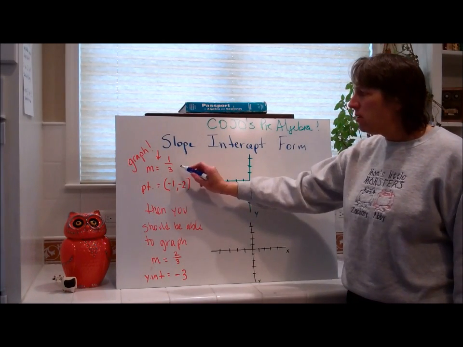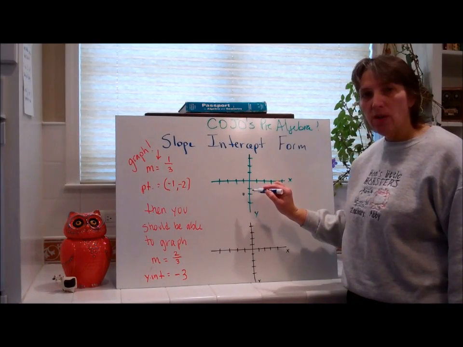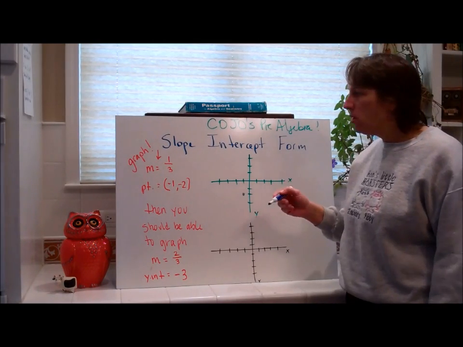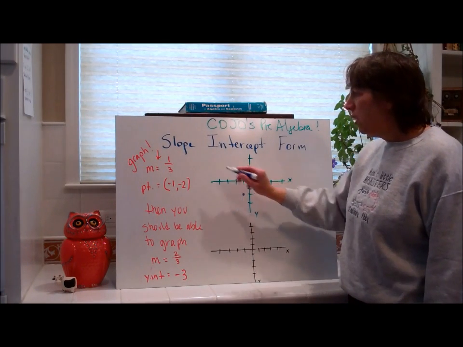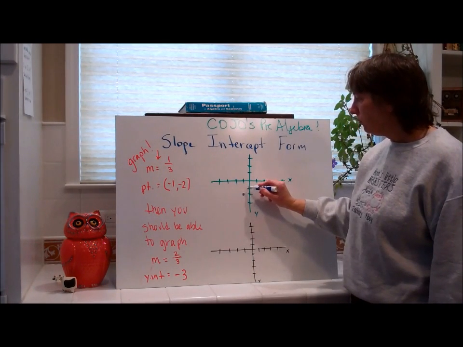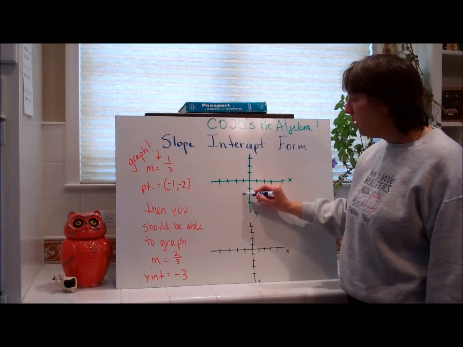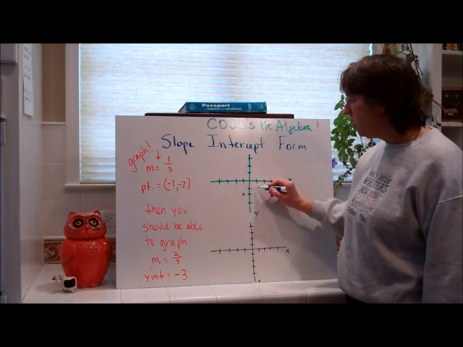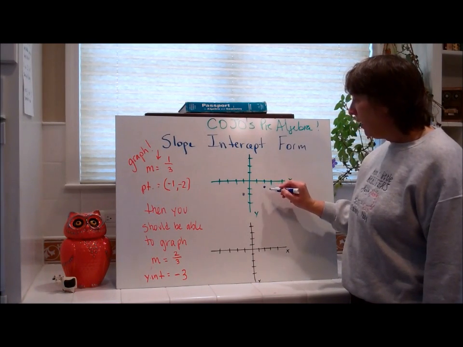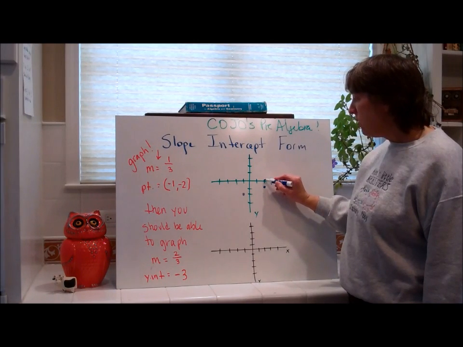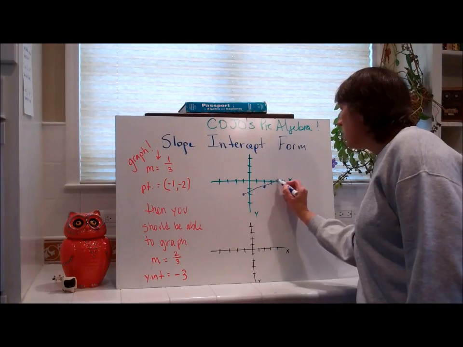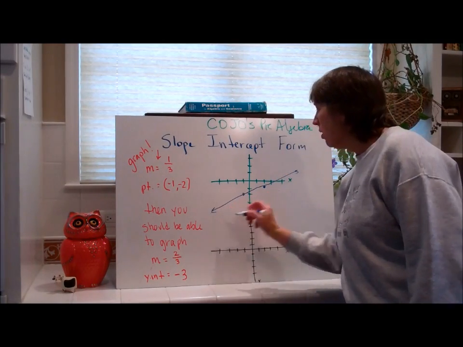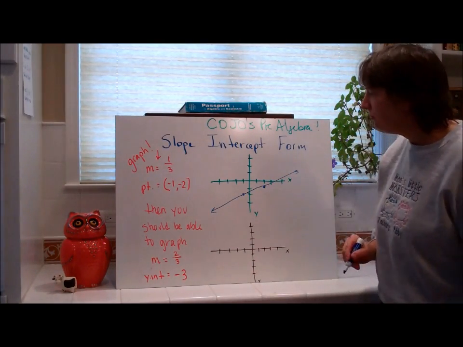And then, since the slope is the relationship between 2 points, you should be able to graph the next point by simply going, the rise is 1 and the run is 3. So the rise is 1, 1, 2, 3. I could do another point, the rise is 1, 1, 2, 3, to get an idea. But then I would sketch that line, pardon the crookedness of it.